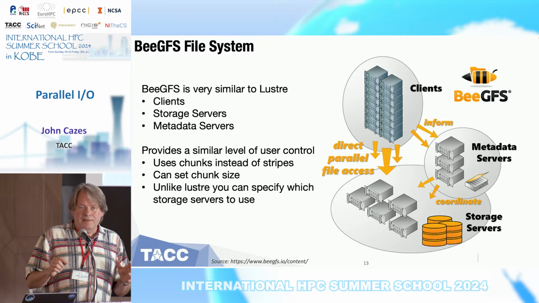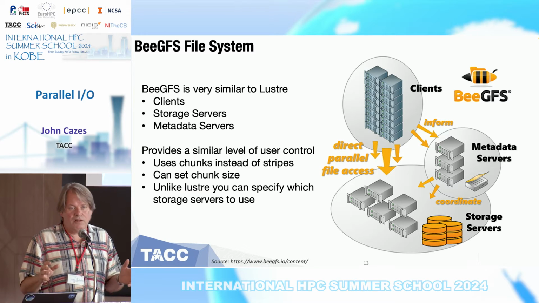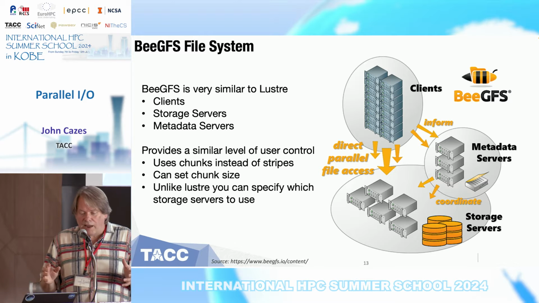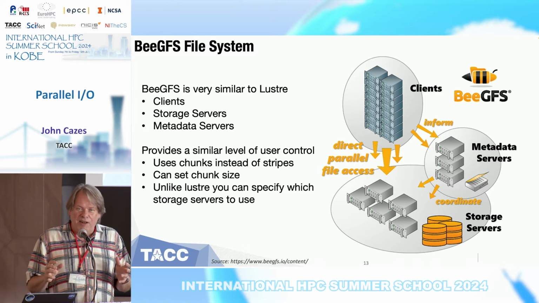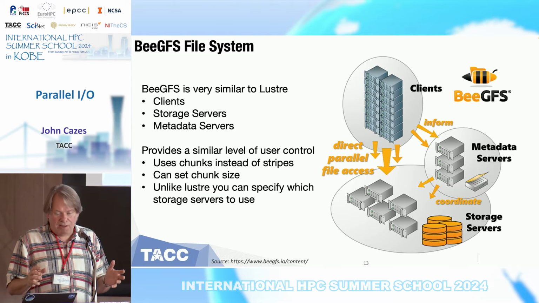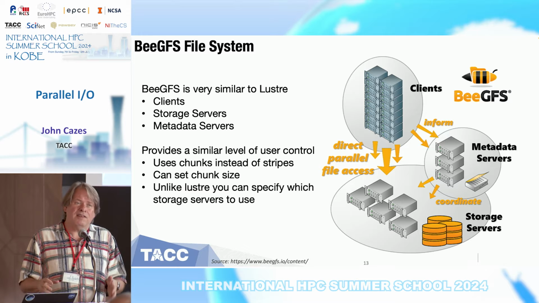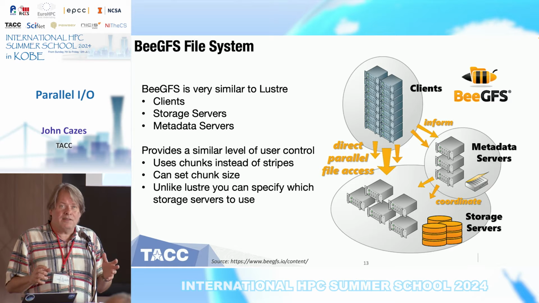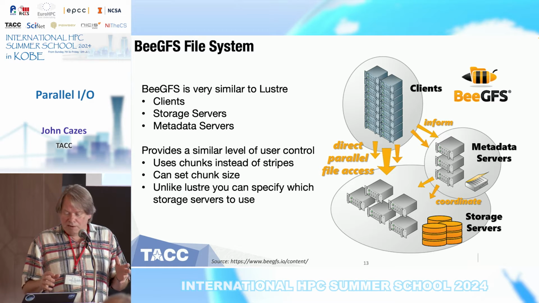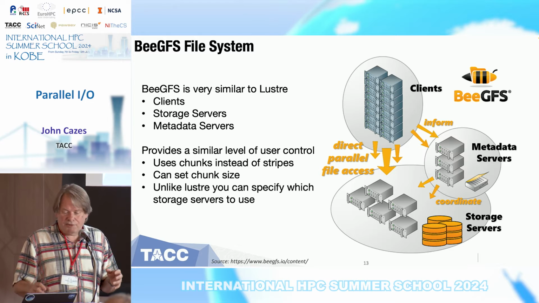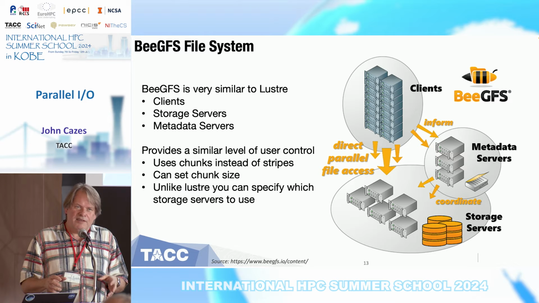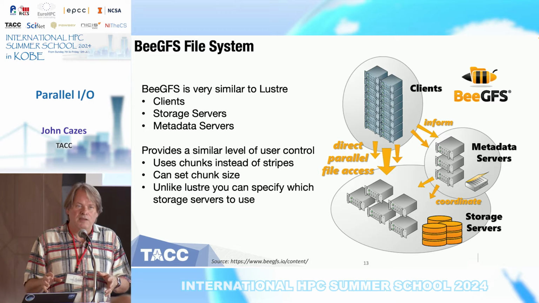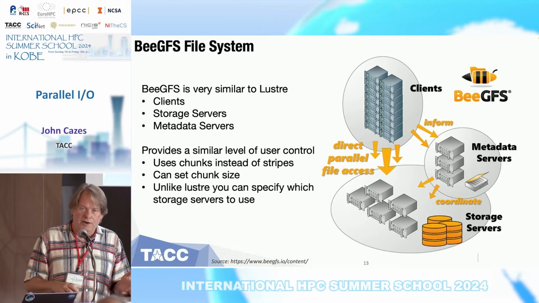So BeeGFS is a file system very similar to Lustre. They don't have stripes, they use chunks, and they have a chunk size, but other than that, it's pretty much the same philosophy. You can set the chunk size, you can set the number of chunks, but only for a directory. For some reason, it won't let you create a file this way. You create a directory, and any file you create in it is set to these defaults, but then you can change the setting on the directory.